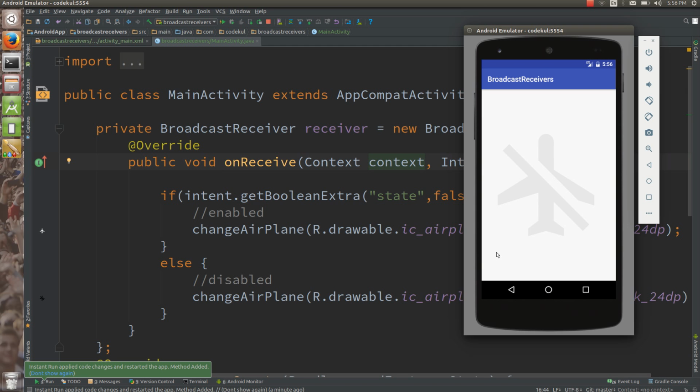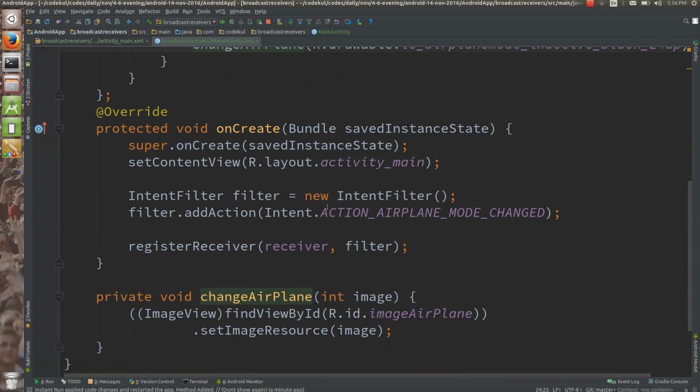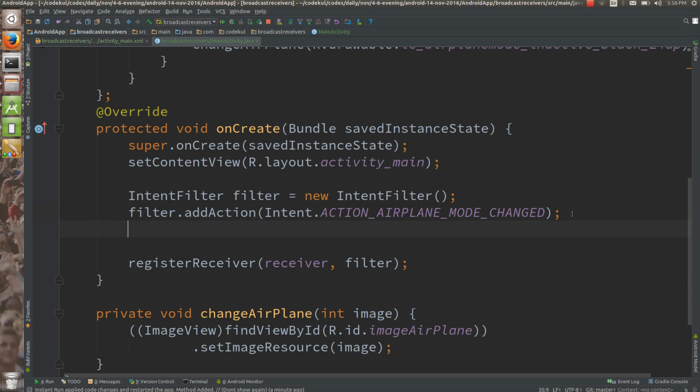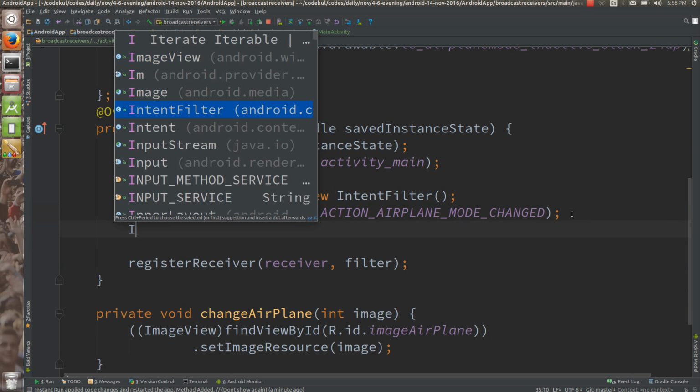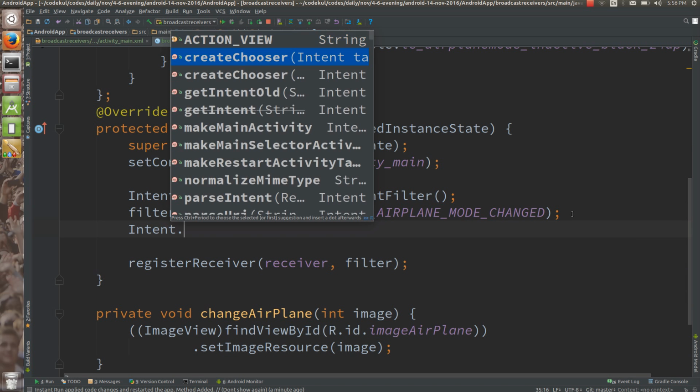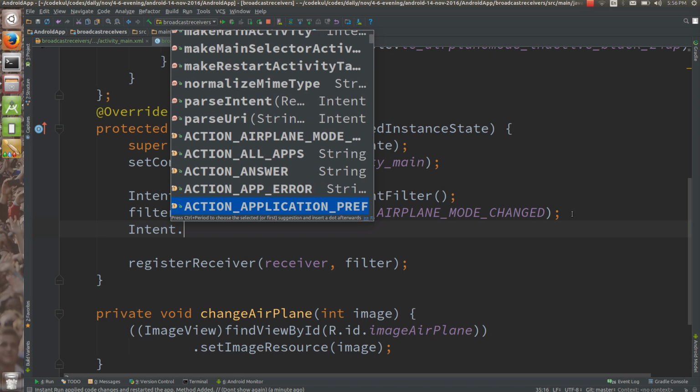Likewise, if you want to listen to airplane mode on or off events, you are going to use this intent. See, this airplane mode change. Likewise there is a battery intent also, you'd be getting multiple things.